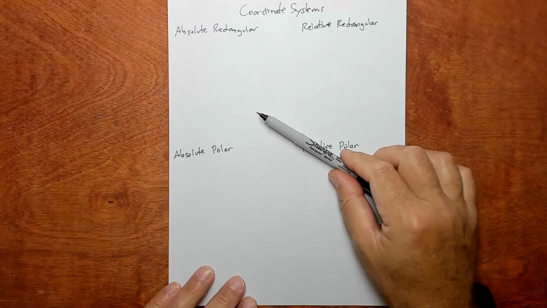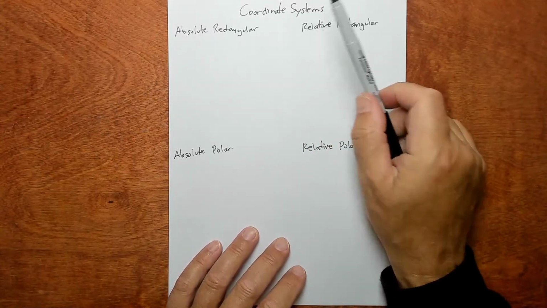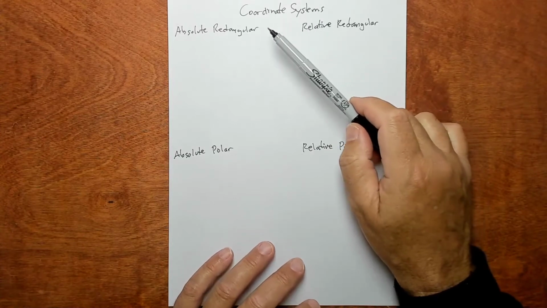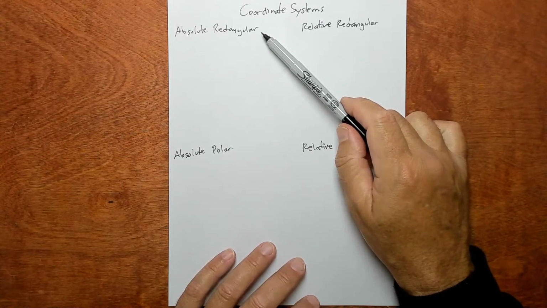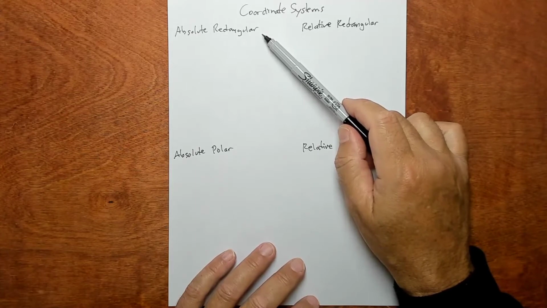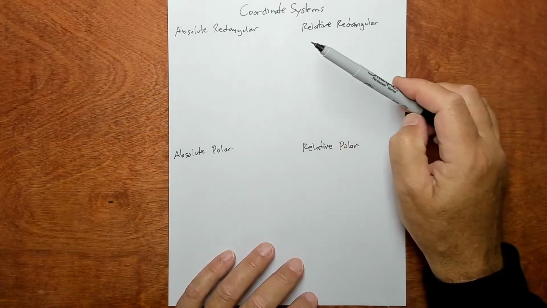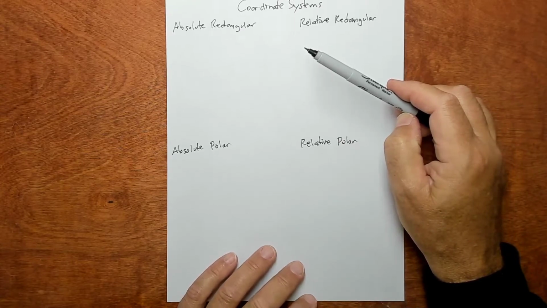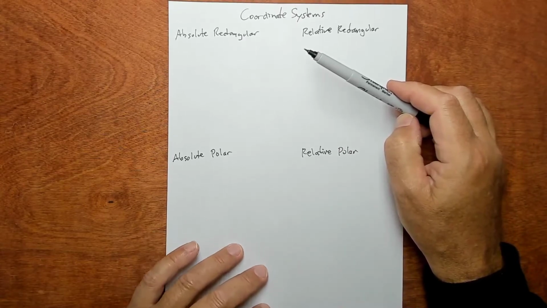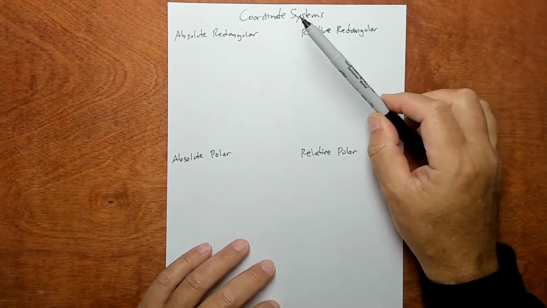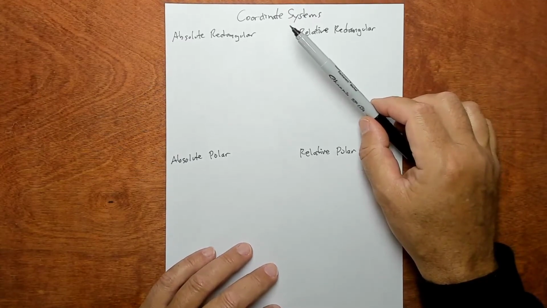Welcome back. Let's talk about coordinate systems. Now the next assignment in AutoCAD uses a lot of numerical entry for drawing. Now there are easier ways to draw, and we will of course be using the easier ways, but this is a good exercise to build proficiency in AutoCAD. So before we get into the assignment, it's good to talk about a little bit of theory.